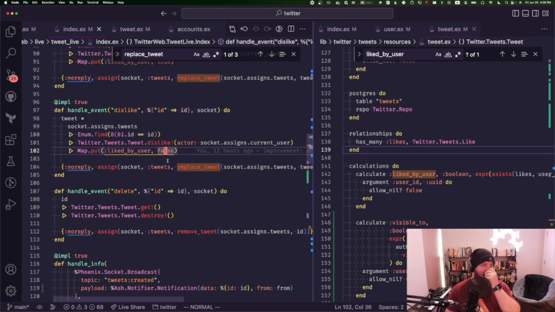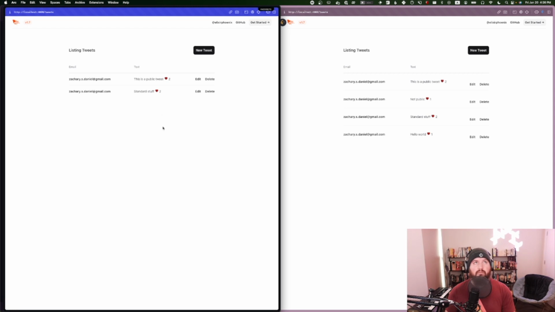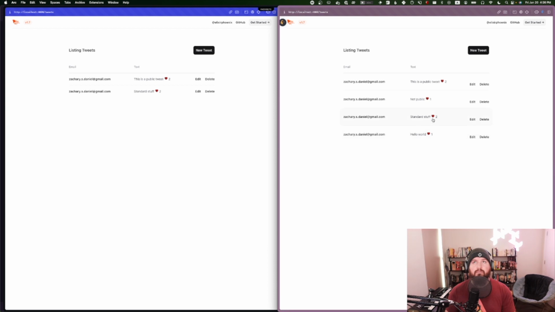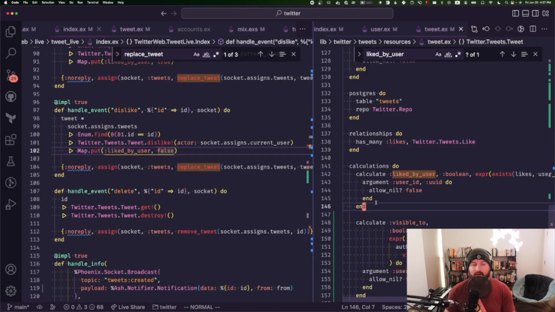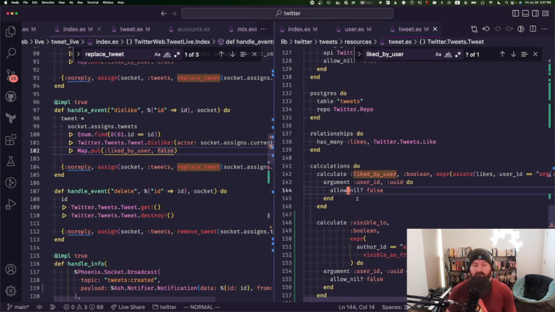So let's talk a little bit about how this works, though, because we have another factor. The thing that we just talked about works for the tweets that you like, because we don't have to fetch them. But what about this one? That's another user liking the tweet, and it's updating, right? So it's got to be something else. And for that, we leverage Phoenix PubSub, or really you can use any PubSub thing. You don't have to use it with Phoenix. It's just PubSub in general. But we leverage the Phoenix endpoint's PubSub to do this.